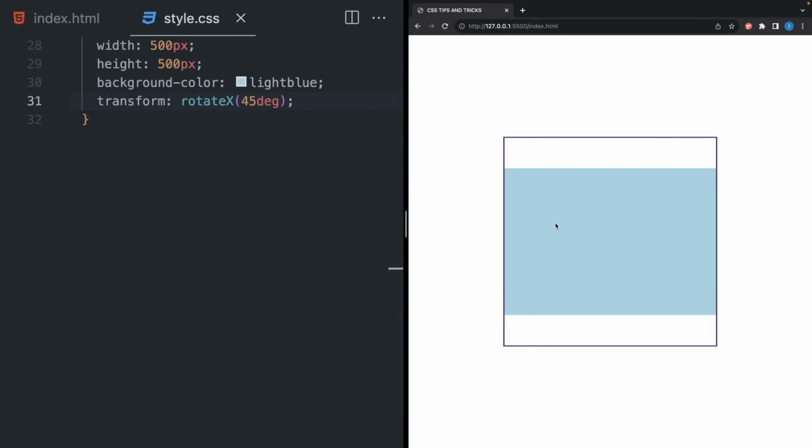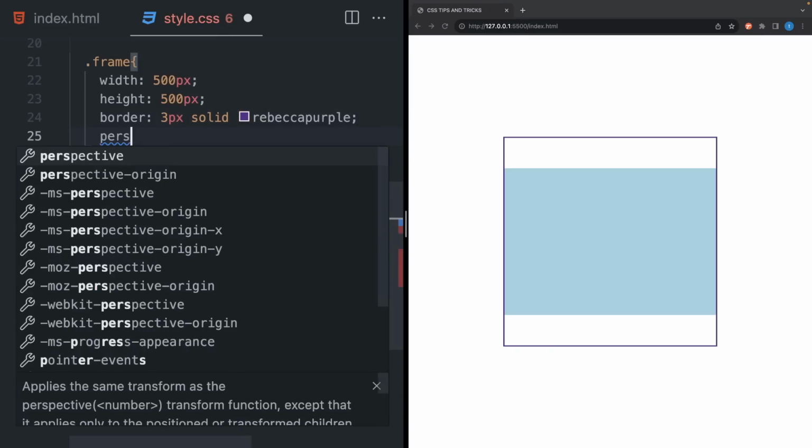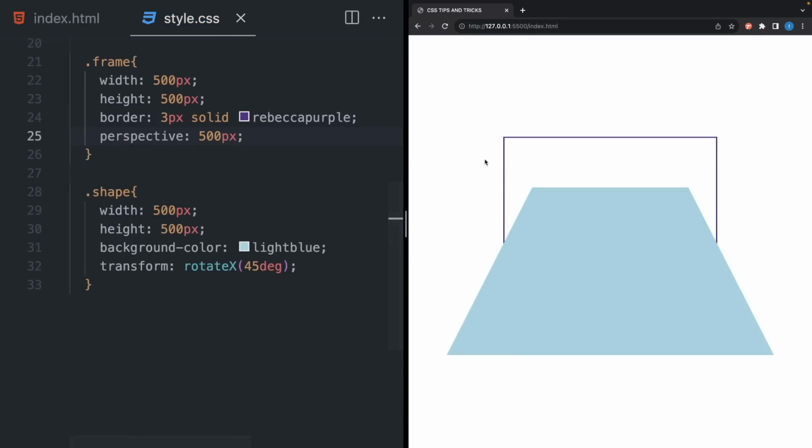As you realize, something has changed, but we can't see our 3D effect because we don't have any perspective. We just see our items as 2D objects. So what perspective does is, it allows us to see our items as if we are looking at them from an angle in a 3D space. If I use perspective for the parent div, and give any distance between this div and my eyes, I can see the effect. And right now, imagine that you are in your screen and see the items three-dimensional.